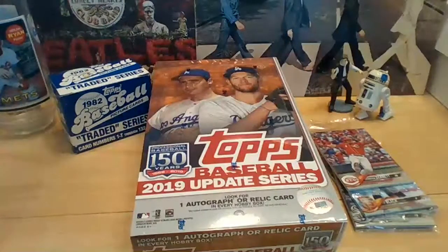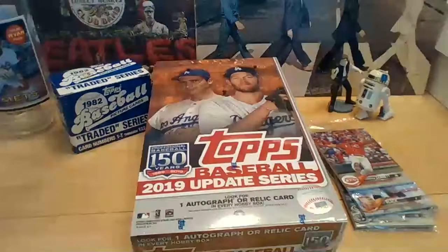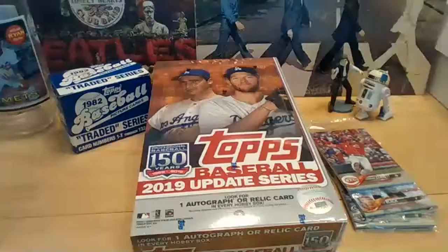TT here. I just got off work earlier today and swung by the card shop, picked up a box of 2019 Topps Update Baseball. So I thought I'd bust it on here. Hope everybody's having a good day. Everything's going good, kind of rainy, and new box.